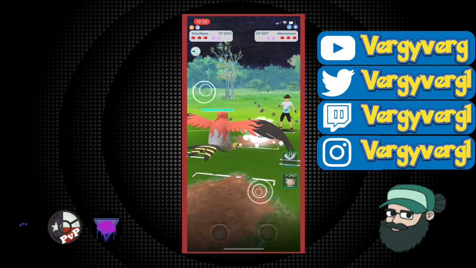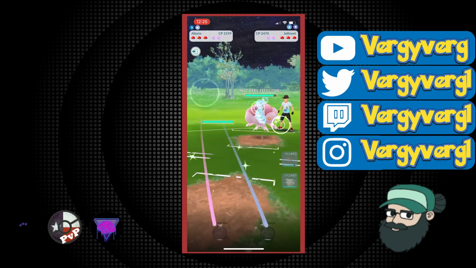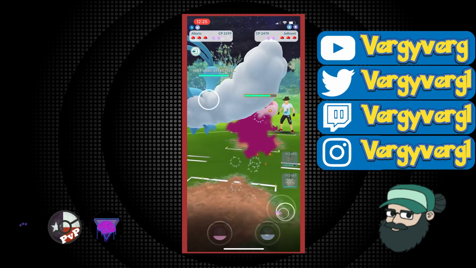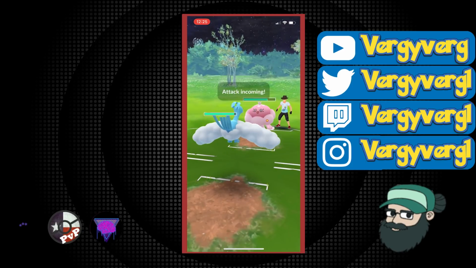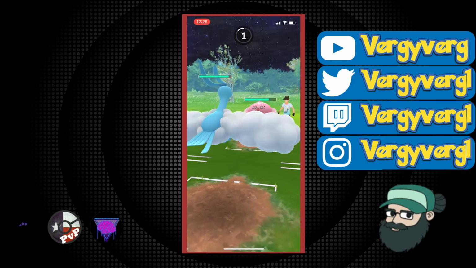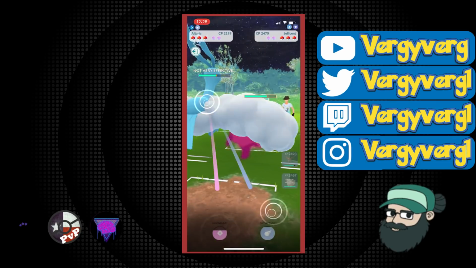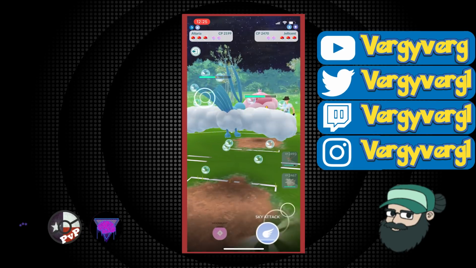Alright, Abomasnow lead. I actually found this team is quite ABA, which I'm not used to. I definitely found it awkward to win the leads. It felt like winning the lead was actually not great. Losing the lead felt a lot better, which is really weird to say, but I don't know. That's how I felt in these games.